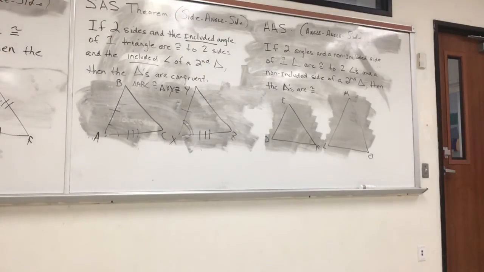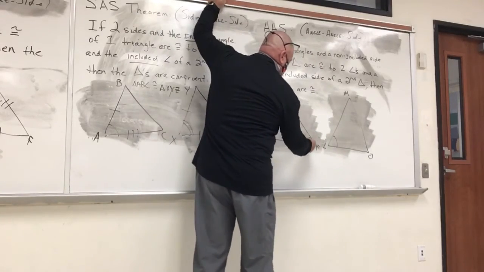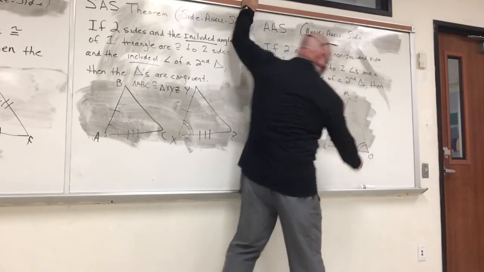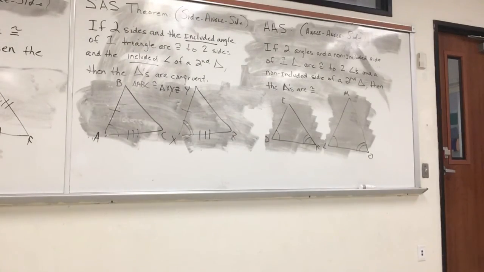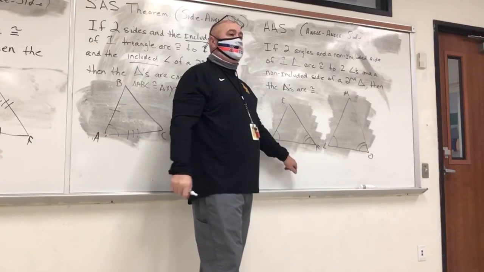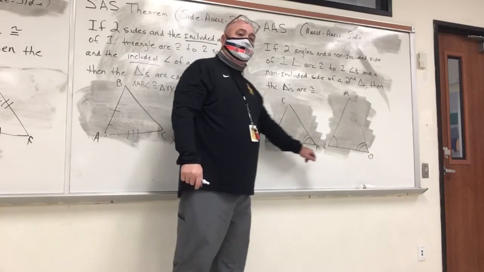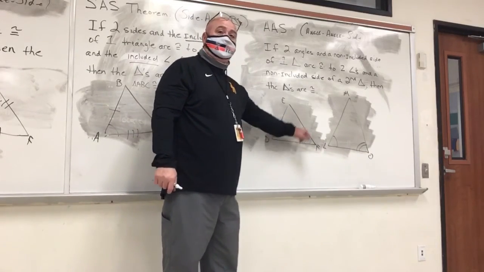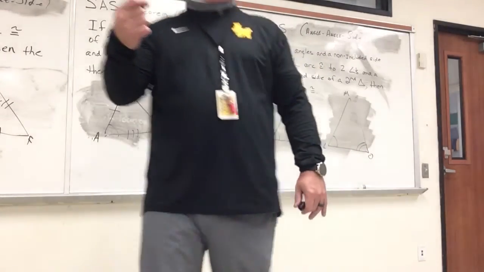If two angles, let's do the two angles first. Here we go. This angle is congruent to this angle, and this angle is congruent to this angle. Now it says if two angles and a non-included side. So first off, where is the included side in this triangle? It's the side between the two angles, which would be DF. LO is the included side. So it's got to be one of the other sides.